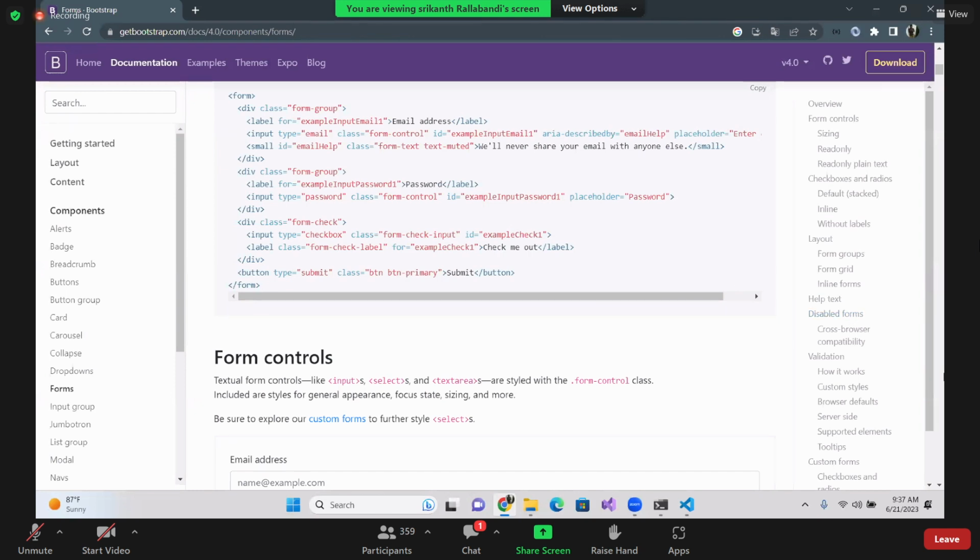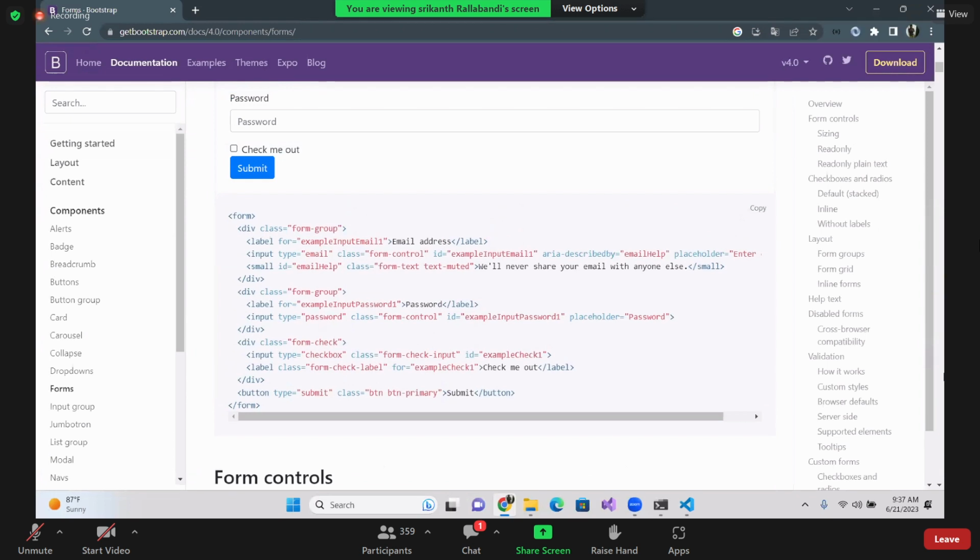Because as a human, how can I remember? I am not a robot, right? I don't have a memory chip where I can keep everything. I remember a few of the classes, and for the remaining, we copy and paste. Let's say form related, what classes we have. If you have the basic understanding, that is fine.